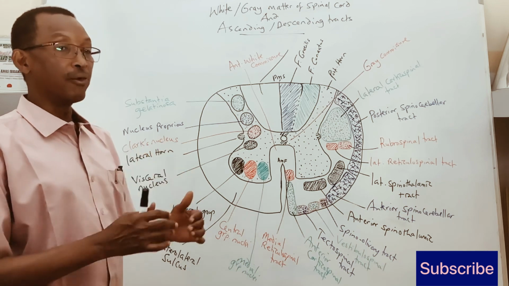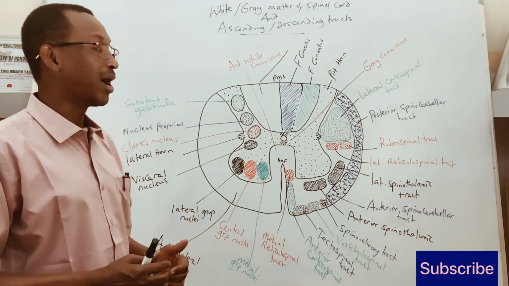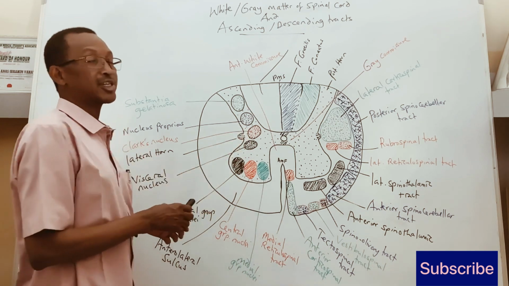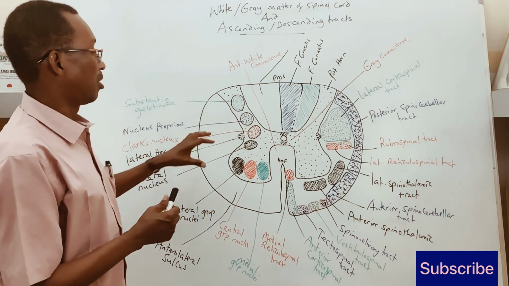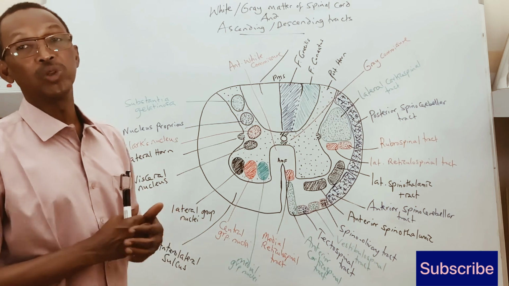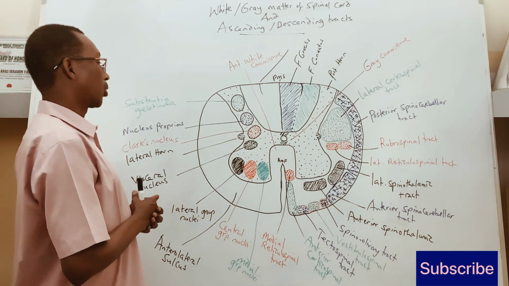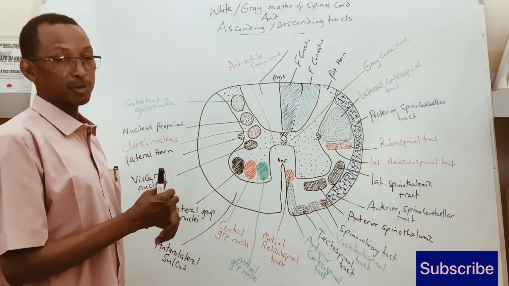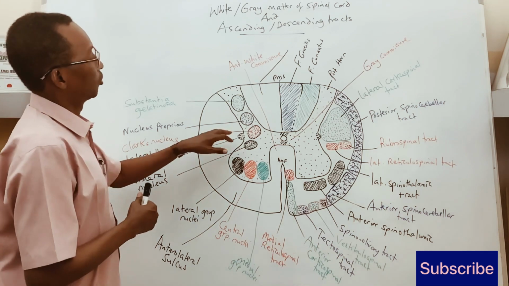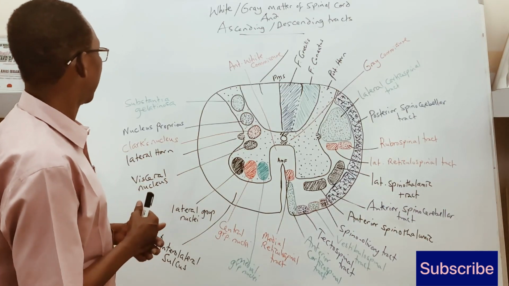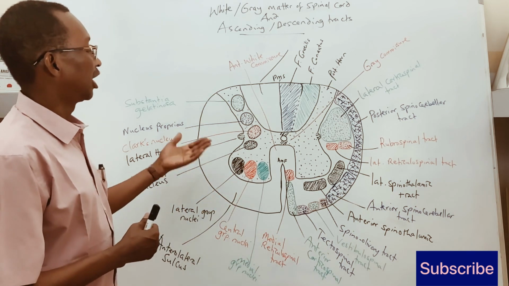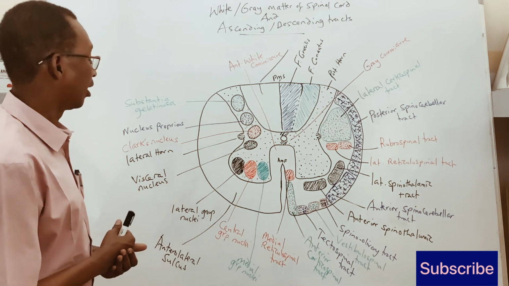So at the level of the thoracic and the lumbar region of the spinal cord, we have what is known as the lateral horn of the spinal cord. So you remember, you can only get this lateral horn at the level of T1 down to the level of L1, L2 of the spinal cord. Reason because this one is responsible for the sympathetic response in our own body. So the lateral horn cell can only be seen when you take a cross section of the spinal cord at the level of the thoracic and the lumbar region.